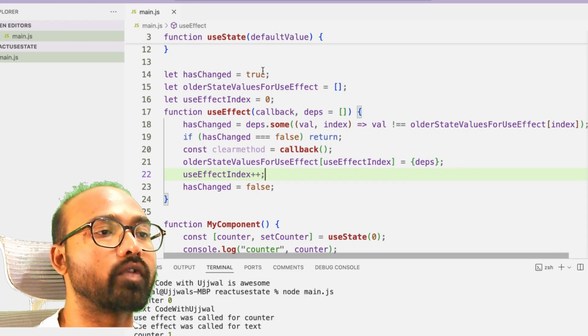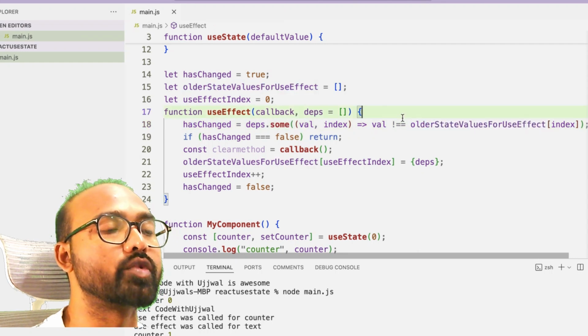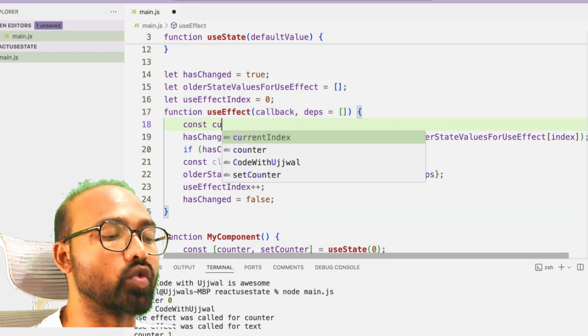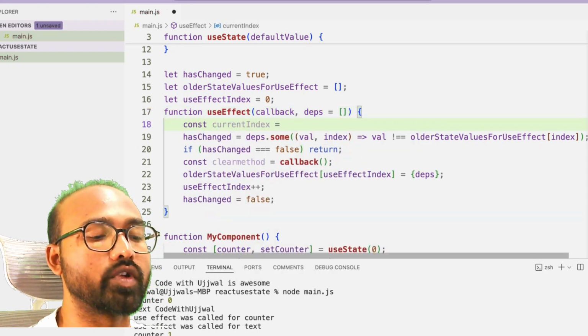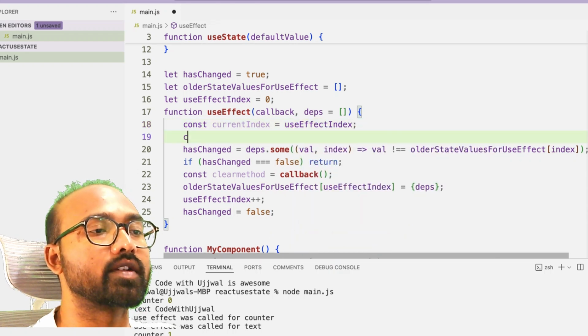Okay, now we need to further change the way we are accessing the values. Previously older state value was an array, now it's an array of objects, and we need to get the current index value. So first thing we need to do is store the current index equal to useEffectIndex.